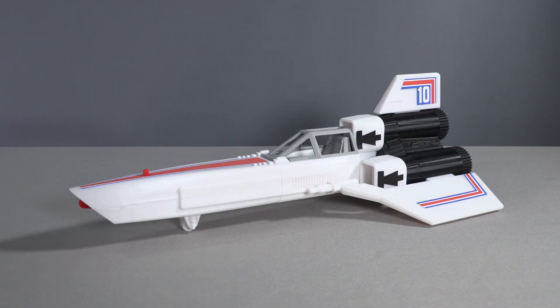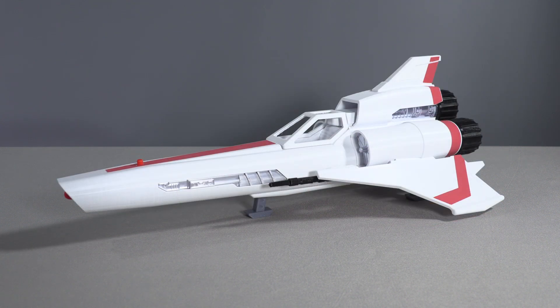When I asked Robert what his philosophy was behind this toy, he told me it was him reimagining the Viper Mark II if Mattel had made it during the original Battlestar Galactica run in the 70s. So this toy has the firing missile in the front, and it has some of the visual and coloring cues that the classic show might have included.